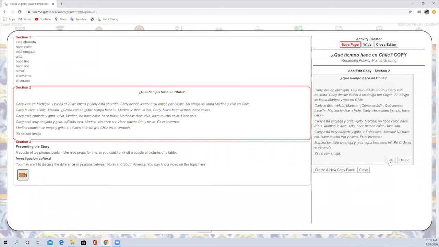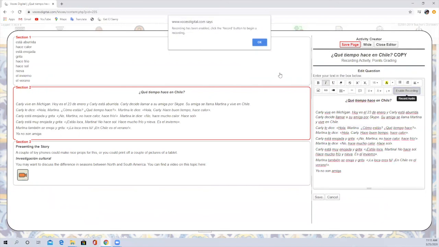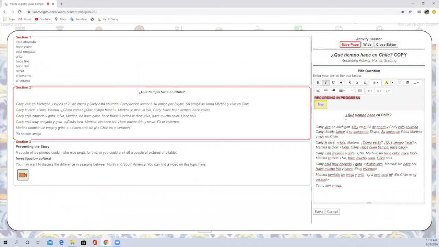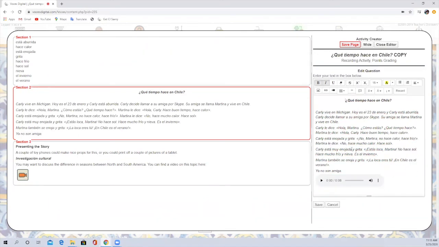If I want to, I could edit this new block and enable recording. And now I could record myself reading the story so that the students have a recording of the new, edited version, as well as the ability to read it.